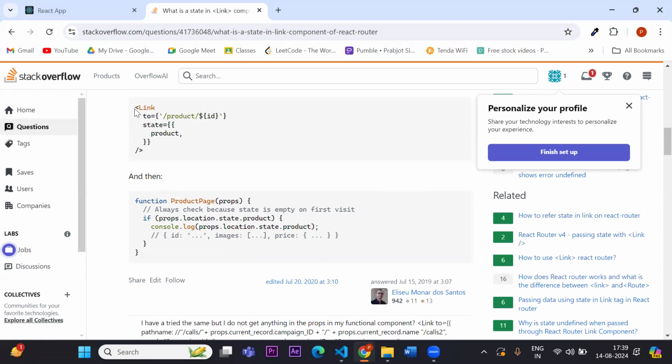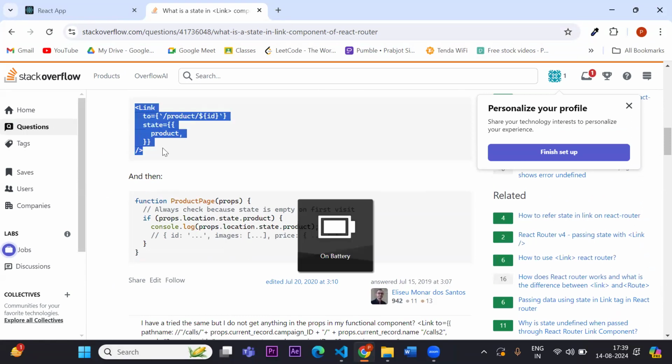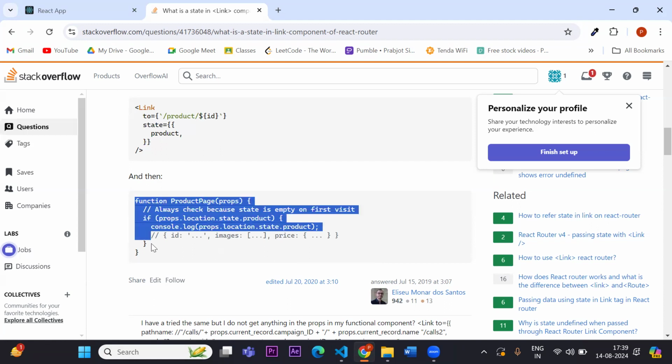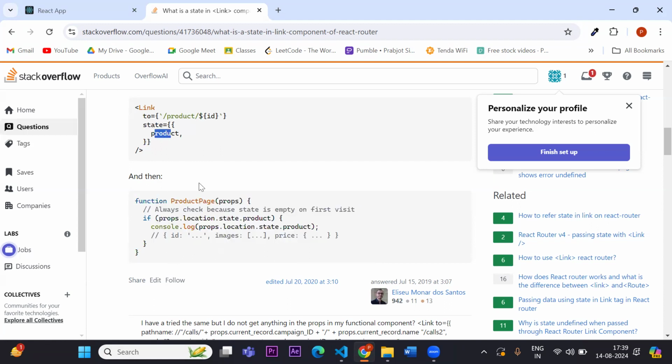Inside the link, we have to pass the state as well. Then in the other page where we want to access this state, we have to write location.state, and we have to use the useLocation hook that is provided by React Router DOM.